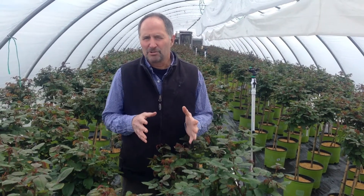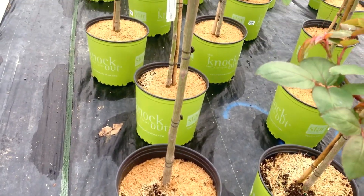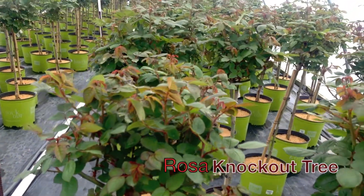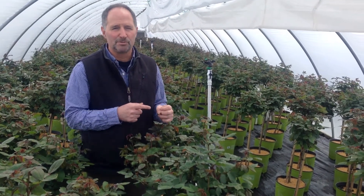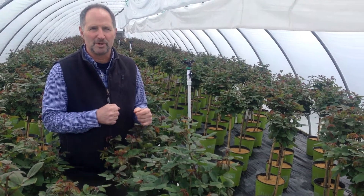You know we're getting close to the real heat of spring when we've got great roses, and I've got to tell you these are the best tree roses we've ever had. Look at these beautiful knockout tree roses that'll start coming your way in the next 10 days — they're spectacular. They're just forming buds right now and we're really excited about this product. We're going to show you a few more roses just to whet your appetite and get you through this cold weather.